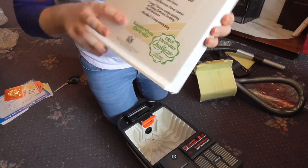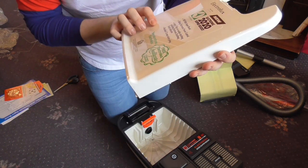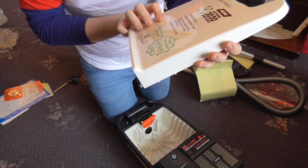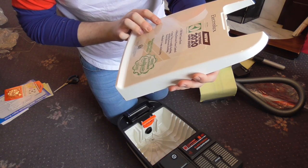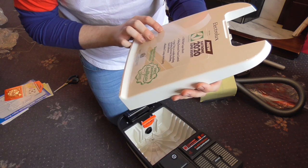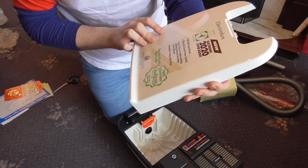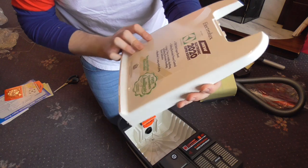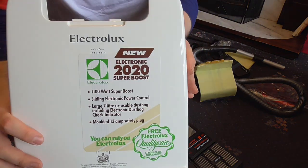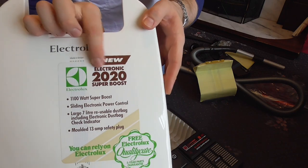So that was their slogan at the time, by the looks of it. You can rely on Electrolux. Free Electrolux quality care, 5-year parts guarantee. 1100 watts super boost, sliding electronic power control, large 7-litre reusable dust bag including electronic dust bag check indicator, new electronic 2020 super boost. They like to use this word a lot in the 80s, electronic.